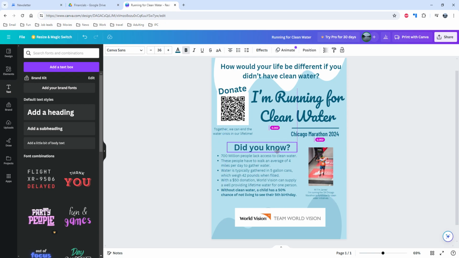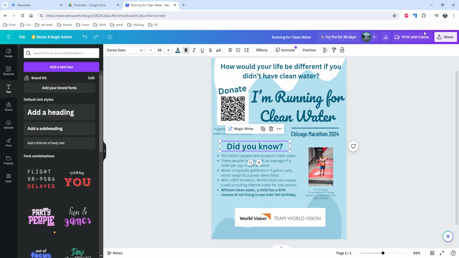The nice thing is it has all these different guides. So if you're trying to make sure something's straight or not, it'll tell you and help you along the way. It also has redo, undo. So if you make a mistake and you've got to fix something, you can just undo it real quick.